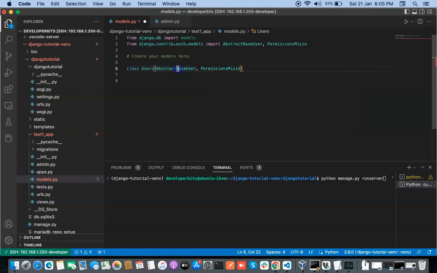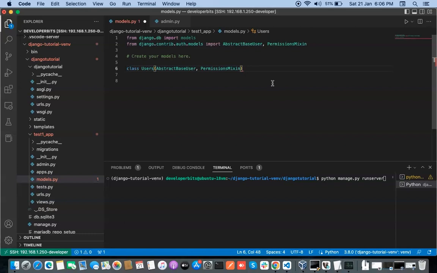The AbstractBaseUser class will provide all the essentials to define our custom user model. This class already contains some methods which help us to set the username and the password in the way Django requires, and PermissionsMixin helps us to set all the permission systems for our custom user model, so that we can assign different authorization techniques or permissions for the users.